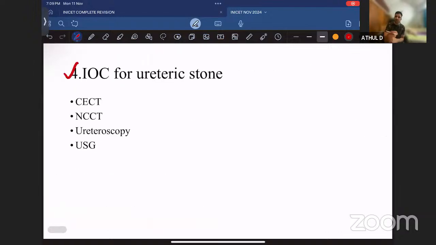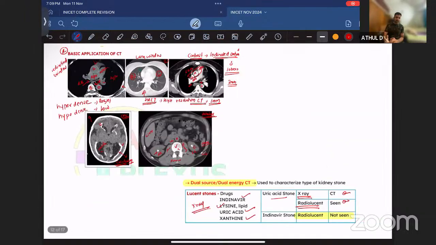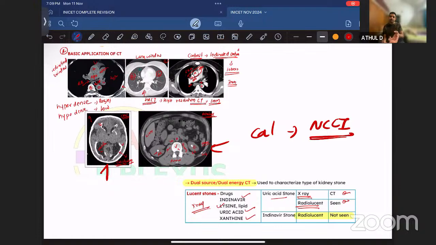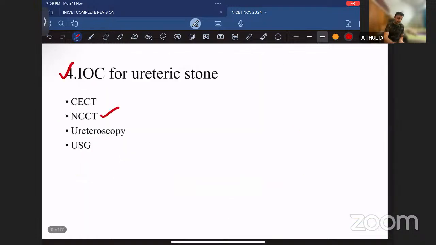So this one is actually a very straightforward question. What is the investigation for ureteric stone or renal stone or whichever stone? You have to go for an NC-CT, non-contrast CT, because in our thumb rule sessions, you always say whenever you want to find out any calcification, any calculi, the investigation of choice is always NC-CT. So if you are strong with the basics, then this is just a piece of cake for you, because when you are giving contrast, it will obscure the calculi. So you should not give contrast. So contrast CT will never be the answer.